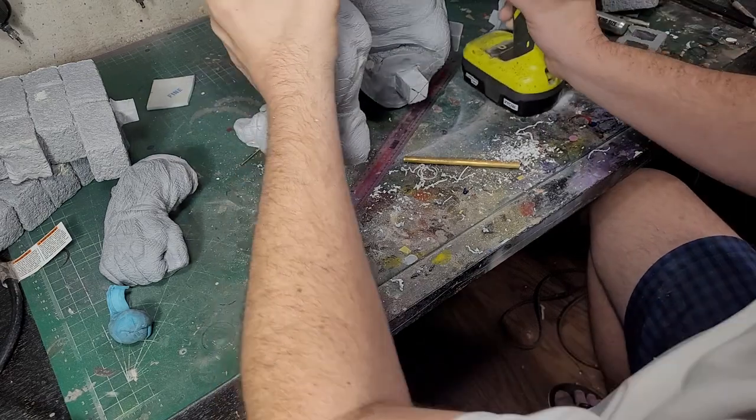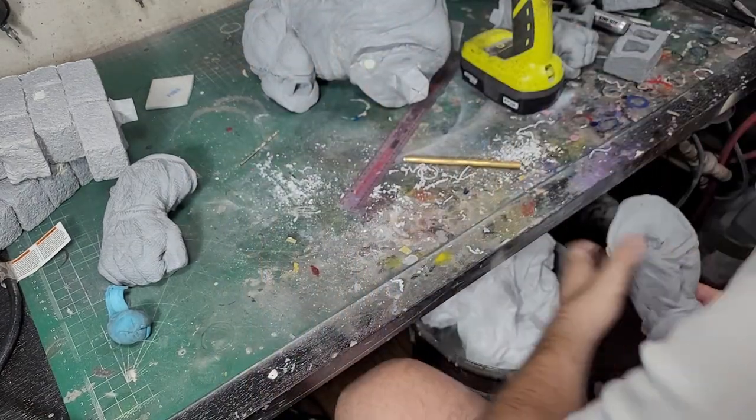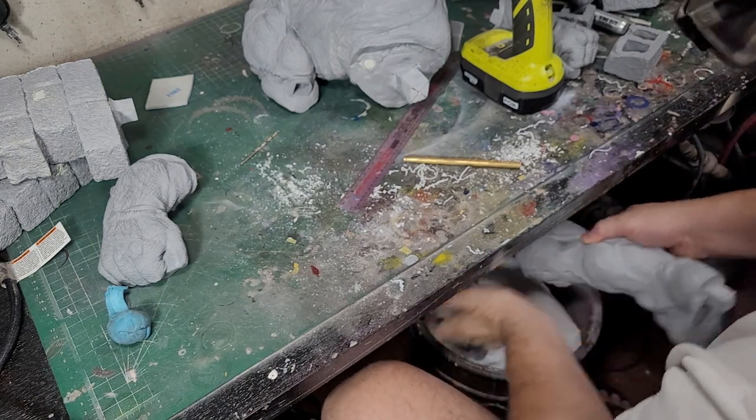Yeah. Is the leg solid? I don't know, man. If it's not solid, it's got a thick wall.